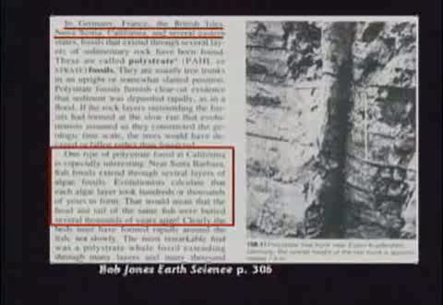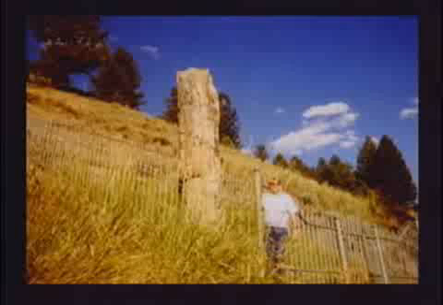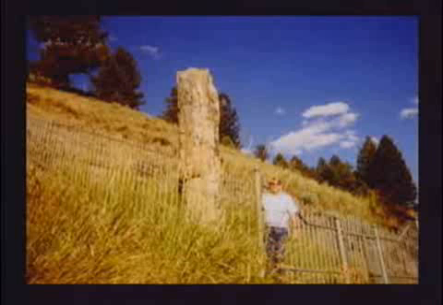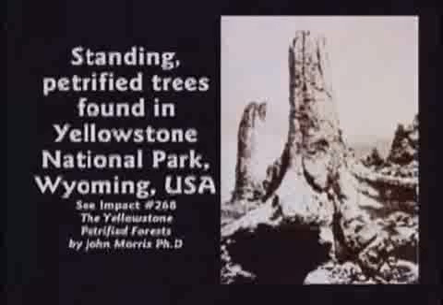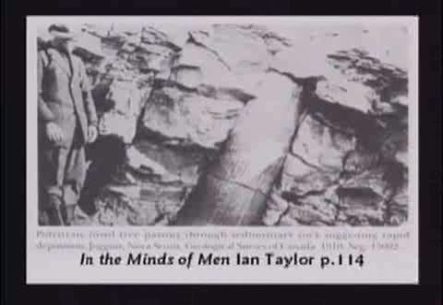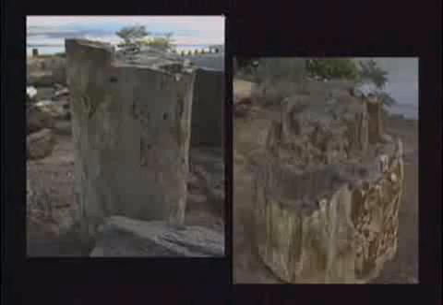Now, if you have a petrified tree standing up, running through multiple rock layers, I don't think it's common sense to say the layers are different ages. Not by much, anyway. I mean, how long can a dead tree stand there before it falls down? 5 years, 10 years, 20 years, 5,000 years? I doubt that. And yet petrified trees, they're called polystrate fossils, going through multiple layers. They're very common. Hundreds and hundreds have been found. It would only take one to prove the point. But hundreds have been found, petrified, standing up.